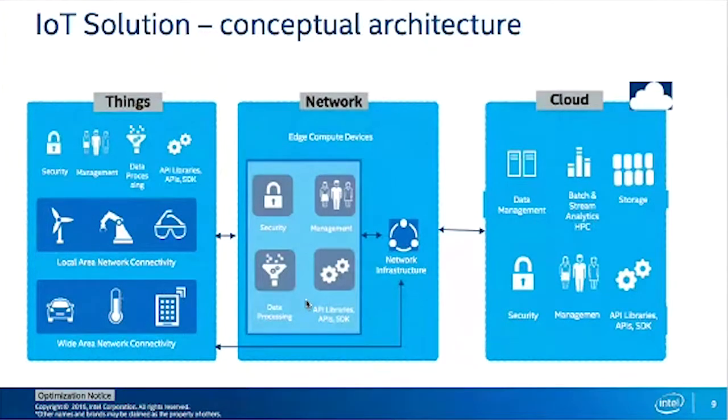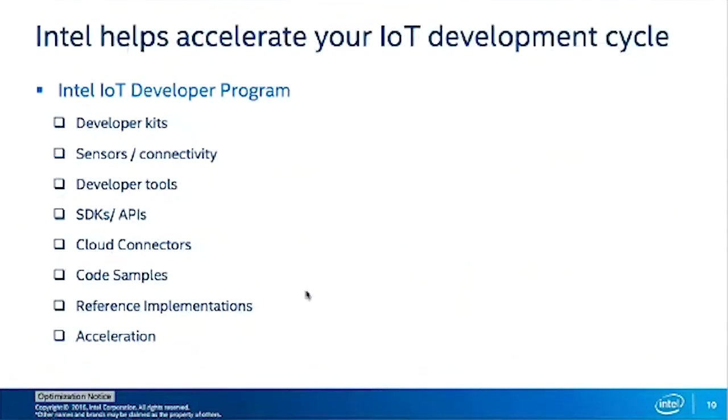So there are things, and there is network. Network is where you would determine to process some compute so that you're not sending the data too far into the cloud, because of your bandwidth constraints, your latency constraints, and the decisions that you need to make immediately, right? So there is a network part, and then there is a cloud part. The cloud part is where you take meaningful insights out of the data that gets generated, and use those insights back in your solution to drive better business insights or improve your use case, right?